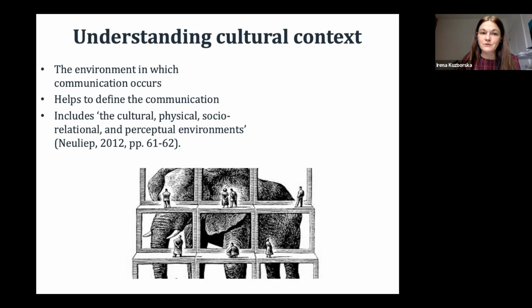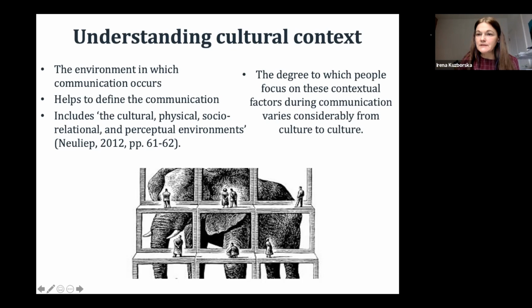So when we talk about culture, we talk about language, race. Physical is the physical environment: school, university, house, home. The social, relational environment is when we interact with each other, for example, relationships between teachers and students, or superior and subordinate. And perceptual environments are our understanding of people's values and beliefs, which is sometimes really difficult to understand, especially if we interact with people from different cultures.